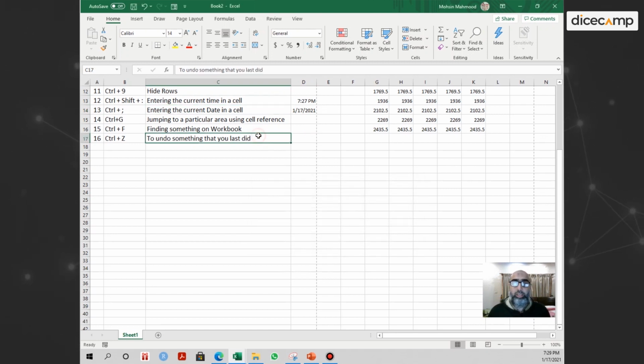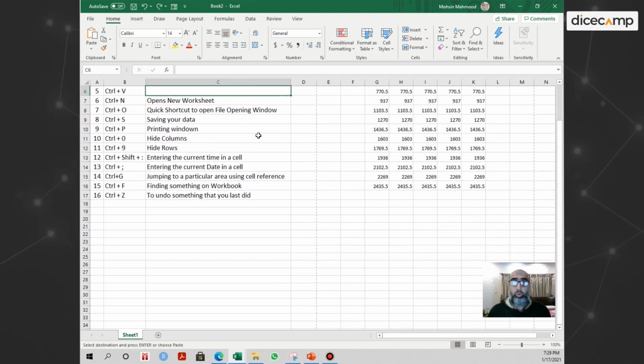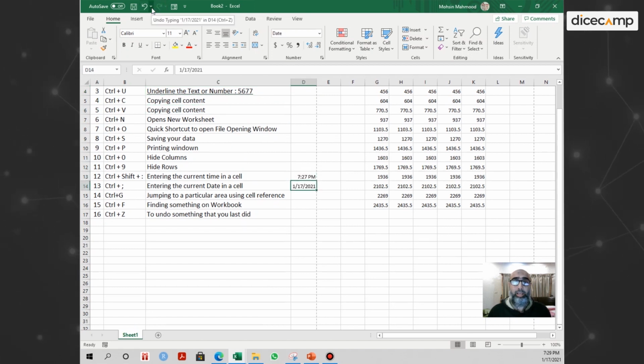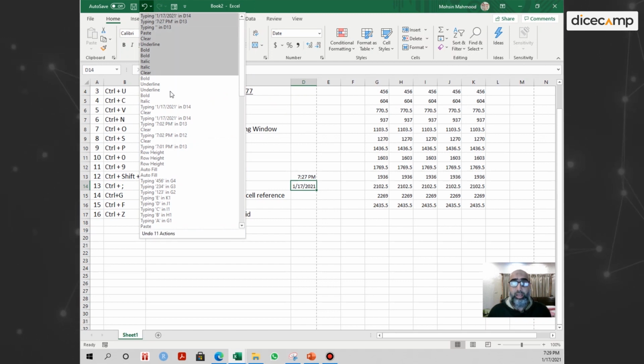And Control Z is if you want to undo something. This is common to every software that Microsoft has, and you can press Control Z to undo whatever you have been doing on the sheet. You can do that from the top bar over here as well, but over here you would see the complete list of whatever you can undo.